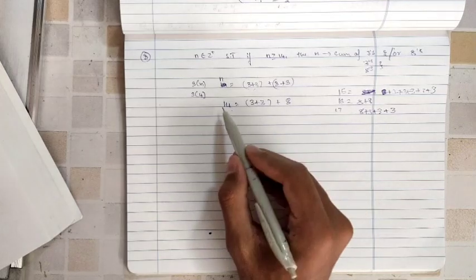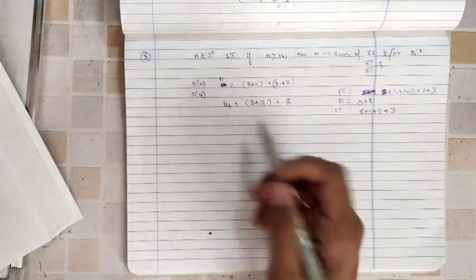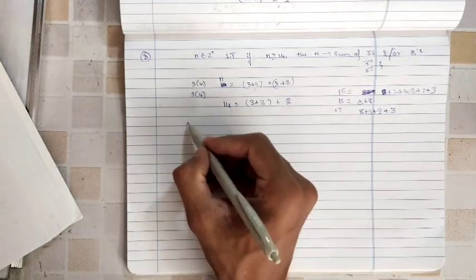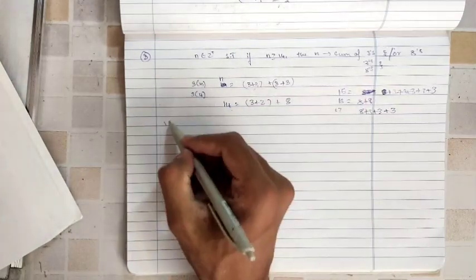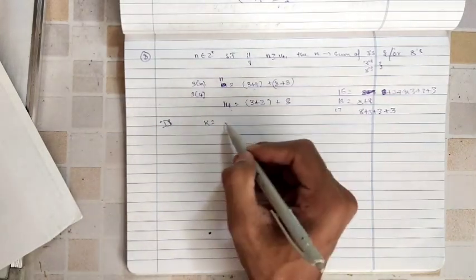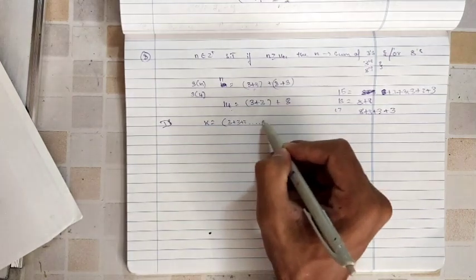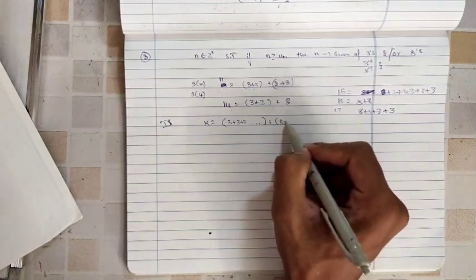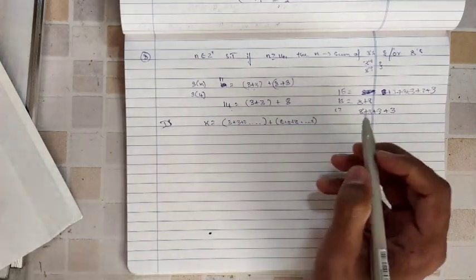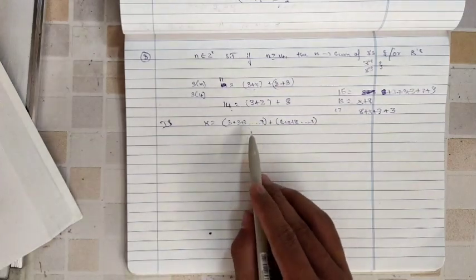So if I take S(14), using only 3 and 8, I have to make a sum which will be equivalent to 14. You understood, right? Then S(n) is true for all n, like that you will write. You will go for the induction step. In the induction step, k is equal to something. So it will be 3 plus 3 and so on, plus 8 plus 8 plus 8 and so on. Here 8 will also be there, n won't come. Don't get confused.